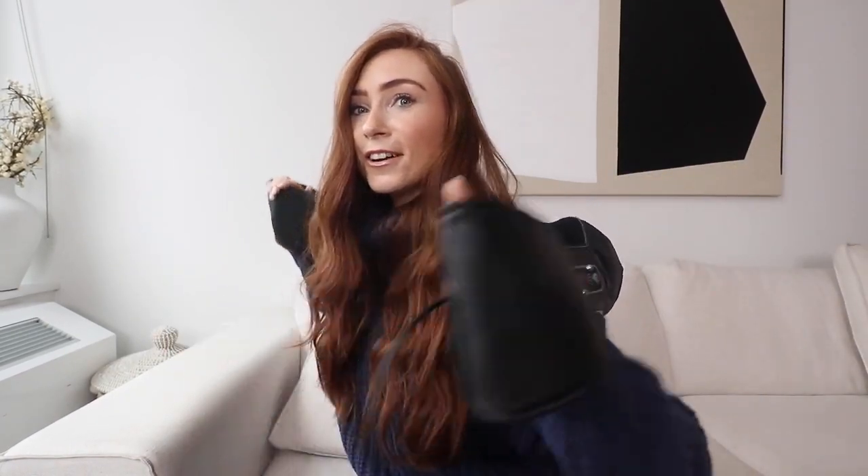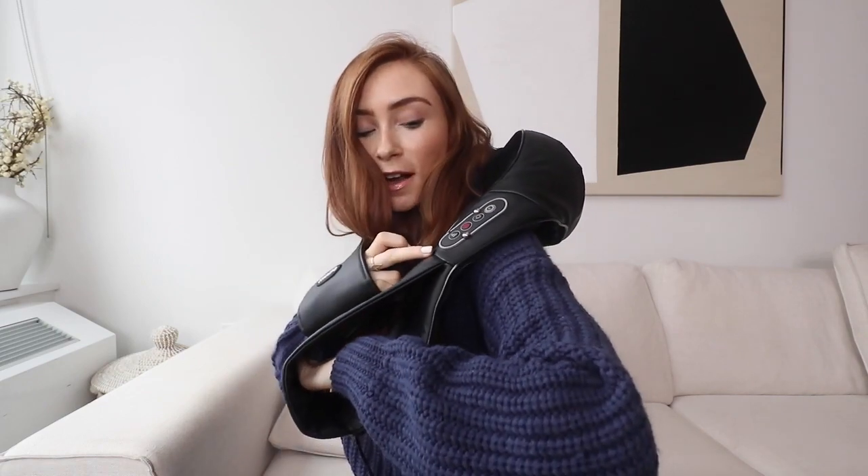I have to plug it in to show you how it works. You hold it like this — I actually saw Jen Atkin using this on her story with Chrissy Teigen last night. You just turn it on, plug it into the wall, and it massages you all down your back and neck. You can move it around — you can even use it on your legs and stuff. You can move it wherever you want. I use this as soon as I feel tightness or stiffness and it honestly helps, it really makes a difference.